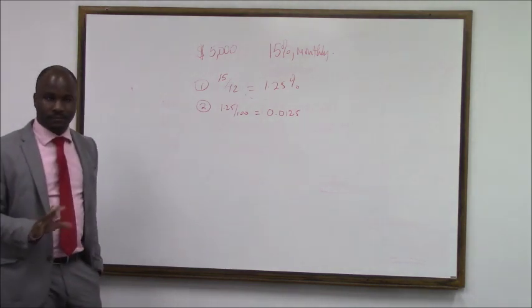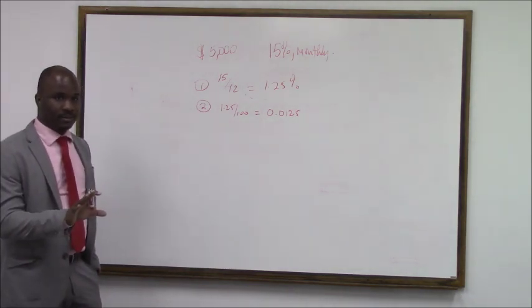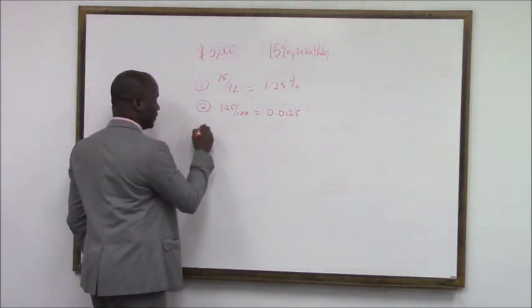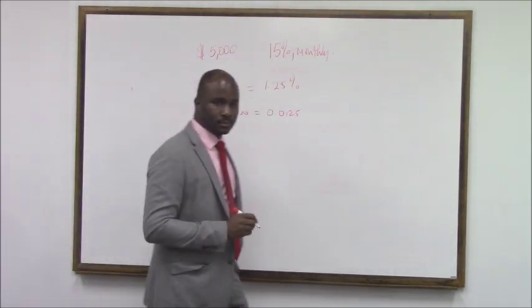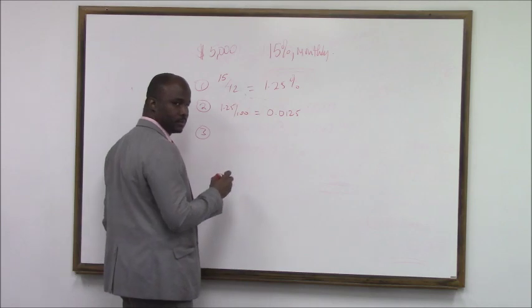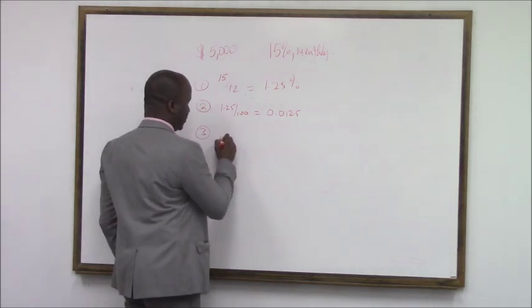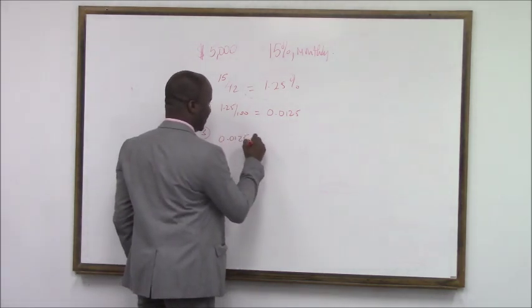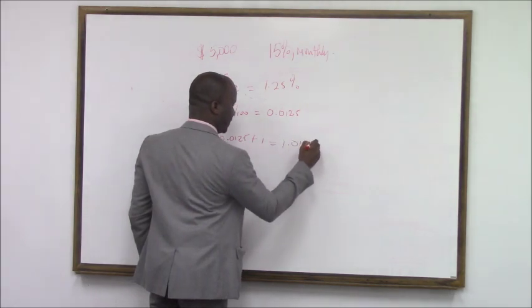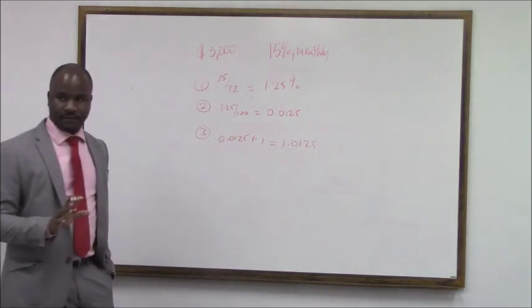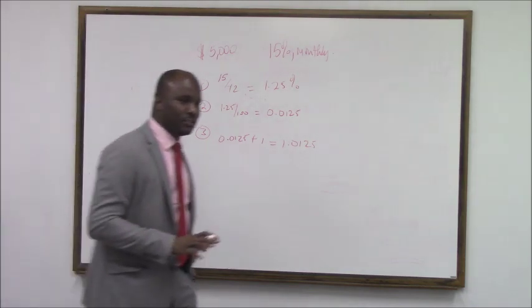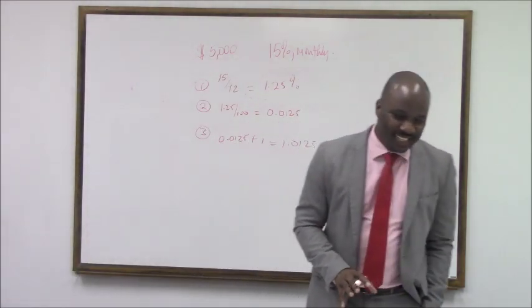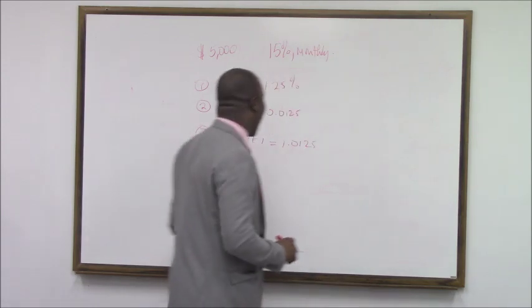We good so far? Yeah, I got you. All right. What's the next step? I don't think so. Yeah, that's why I stopped. I got you. You've come this far. 1.0125. I just stopped right there. Taria, you going further than this? Nope. Yeah, I got you.